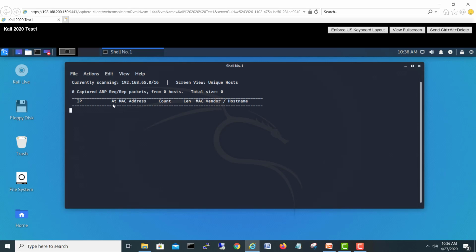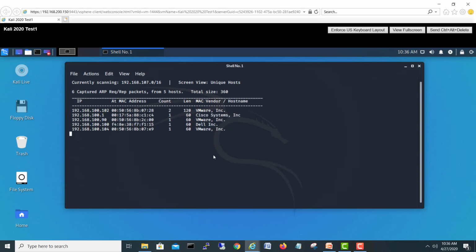Here it will give you the IP addresses, the MAC addresses, the count and length, and the vendor name or host name. So it's quite a good tool to get information from the network. See, it has discovered some devices like VMware. I have .102 my ESXi host and .90 another, and this .100 Dell is my laptop which I'm using to connect to my vCenter, and this is also my vCenter, and this is a Cisco router, my layer 3 router. So this is one way you can discover other devices which are live on your network, and you can get information regarding the devices for penetration testing. So you get the IP address, the MAC address, the count, the length, the vendor name and host names here. So this is the first way.